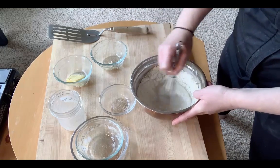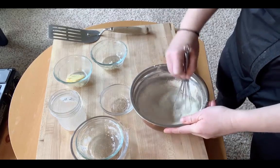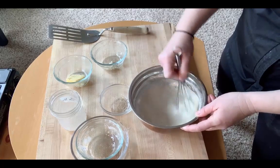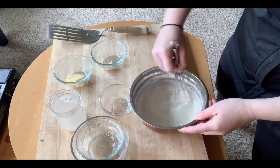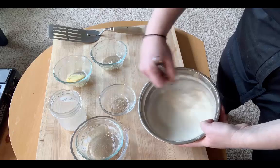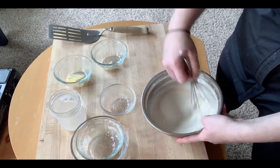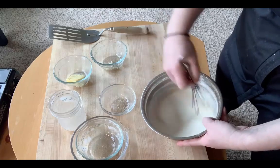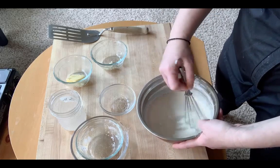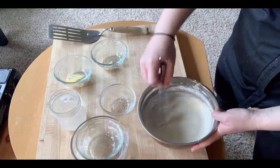When you're mixing it, you don't want it to be really thin — you want it to be a little thick, just so you can have that texture. I feel like it's going to be perfect. You can kind of see it's a little thin, but it also has a thickness to it when I'm working it, which is what I want. I'm going to let this sit for about five minutes and then I'm going to start cooking it.